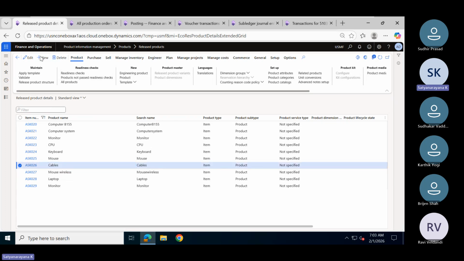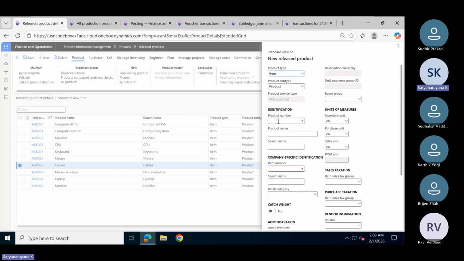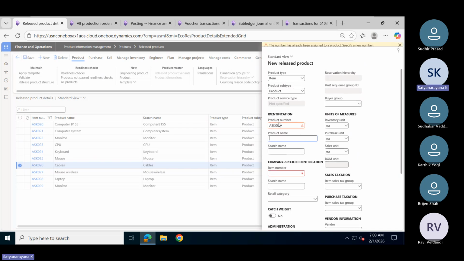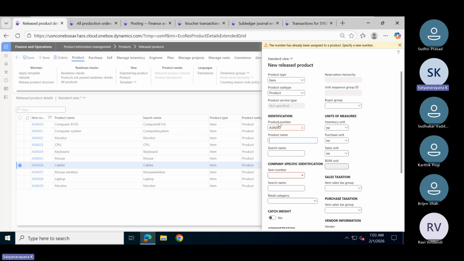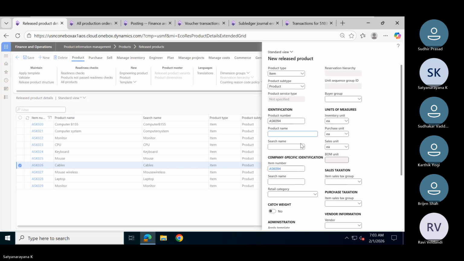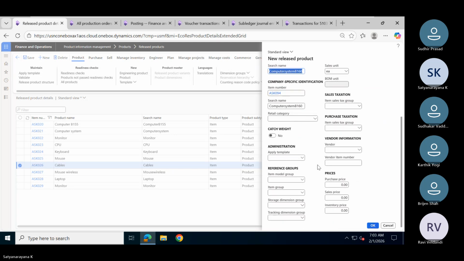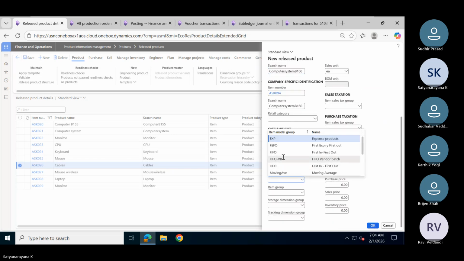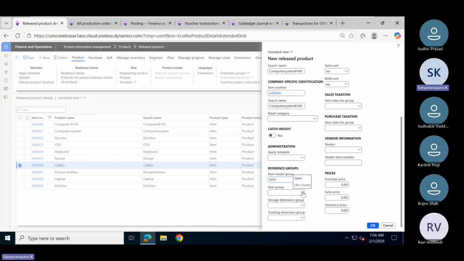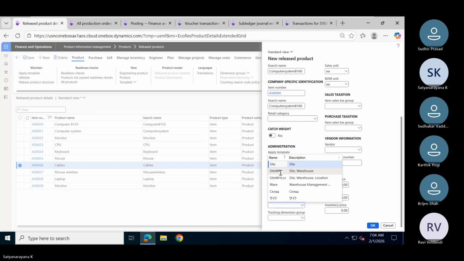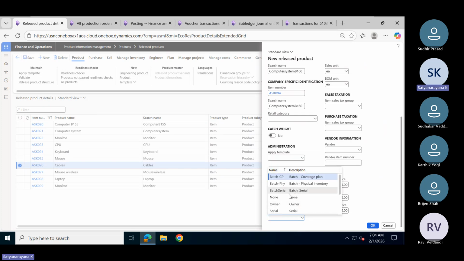So I'm creating a new item. ASK092 is available, 93, 94. Okay, computer system. Item model group, item group, storage dimension group, tracking dimension group.